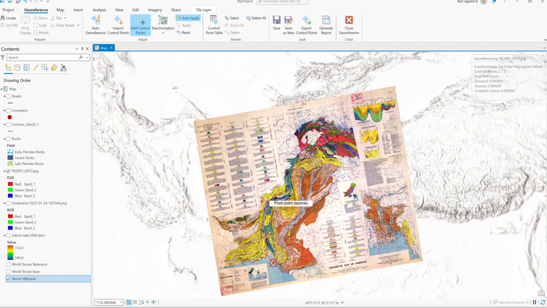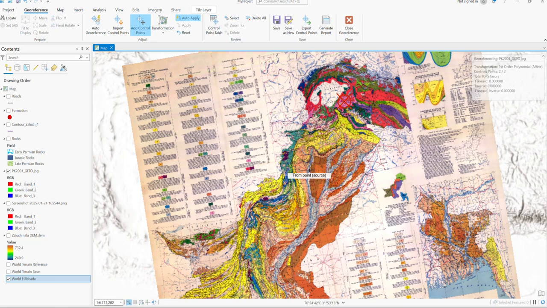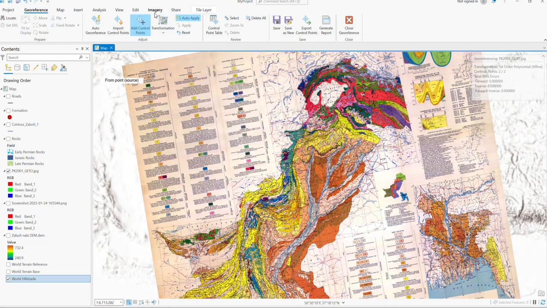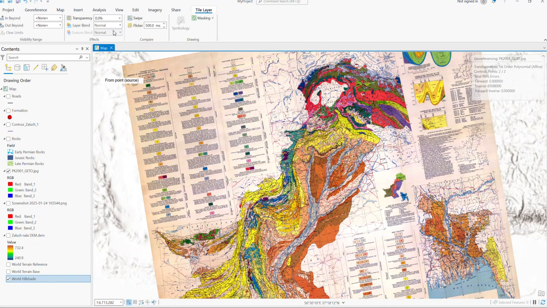But you can place georeferencing like this, and you can also add points one by one, and when adding more than 6 points, it will be directly placed for you. Whenever you go to the tile layer, you can also reduce the transparency.